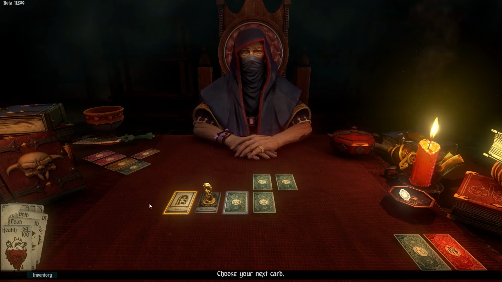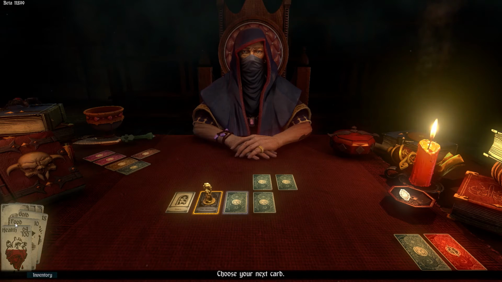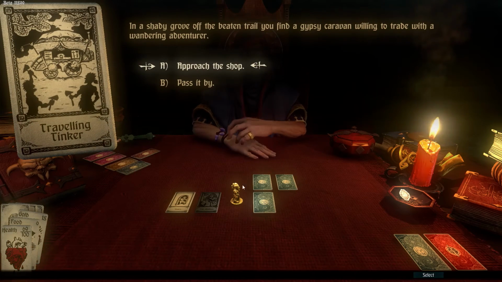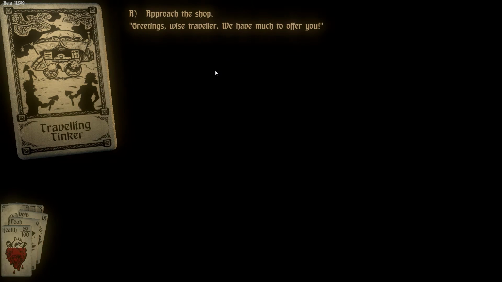One thing I didn't mention is that every time you move, you'll notice that I gain 10 health and lose 1 food. So right there. And of course, there's the merchant. Alright, let's approach the shop and see what we can get.